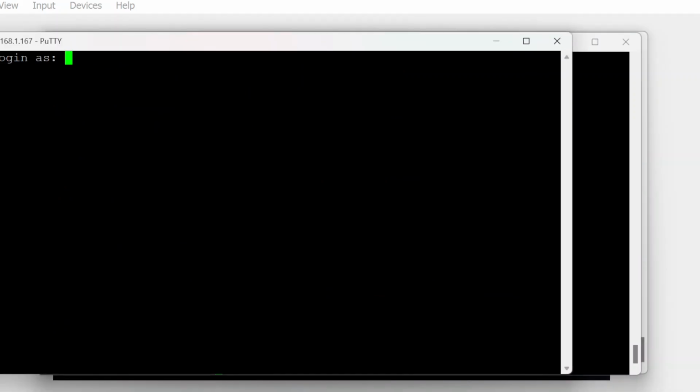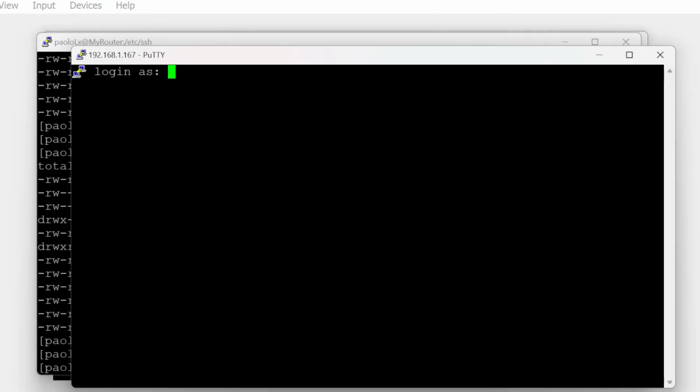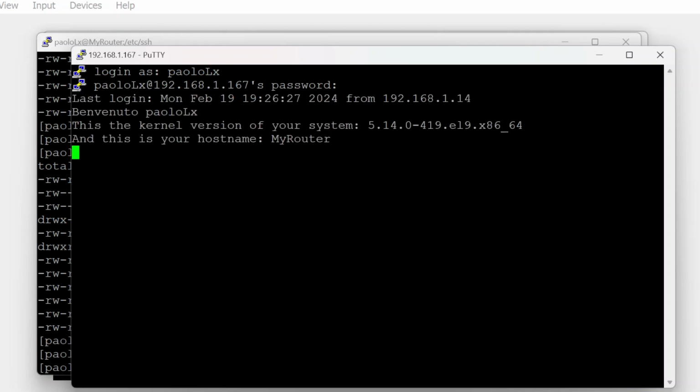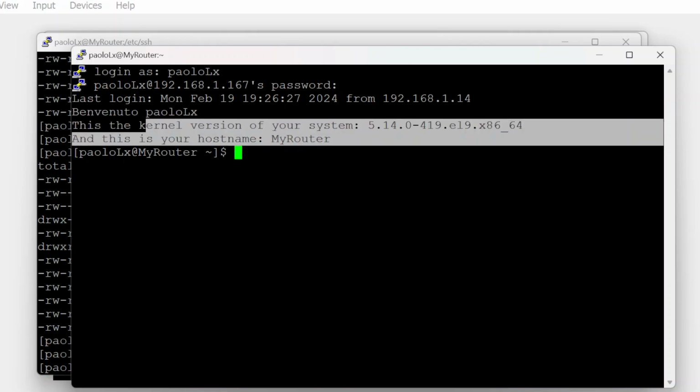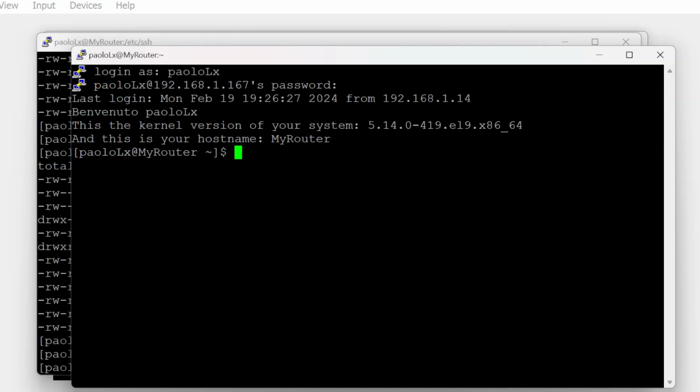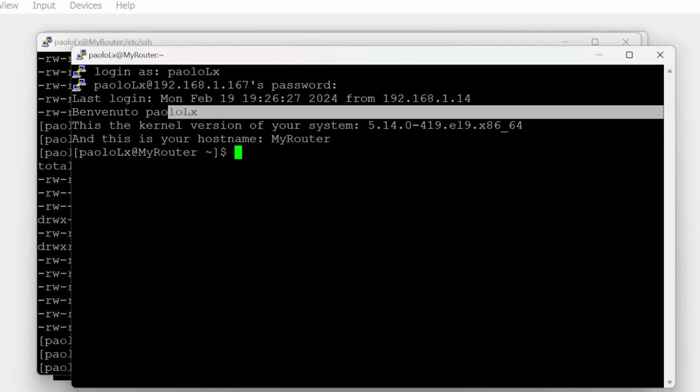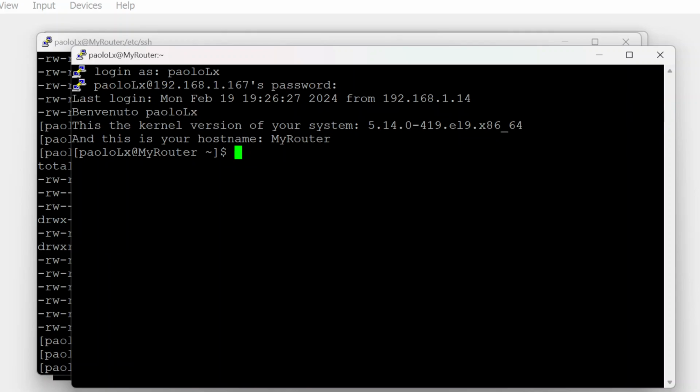Okay, so login like Paolo again. Okay, guys, you see? So now we have our variables that are printed on the screen. This one was as user, and Paolo X is my name, my username, sorry.